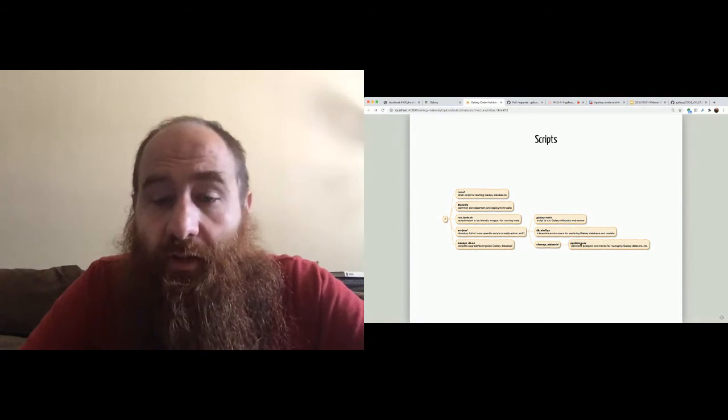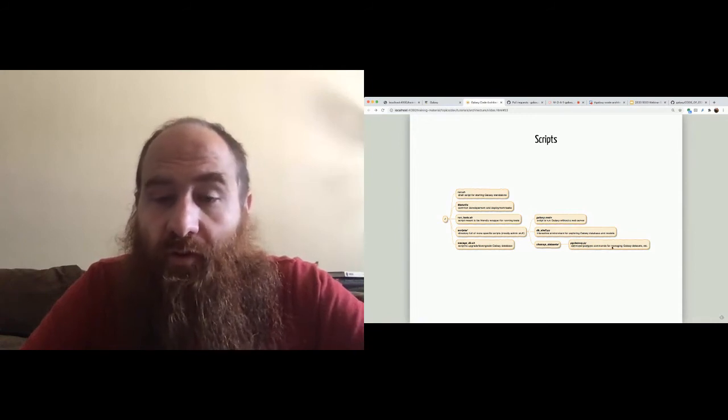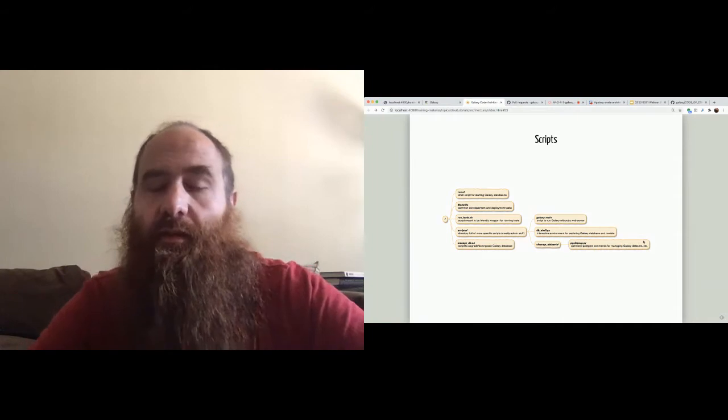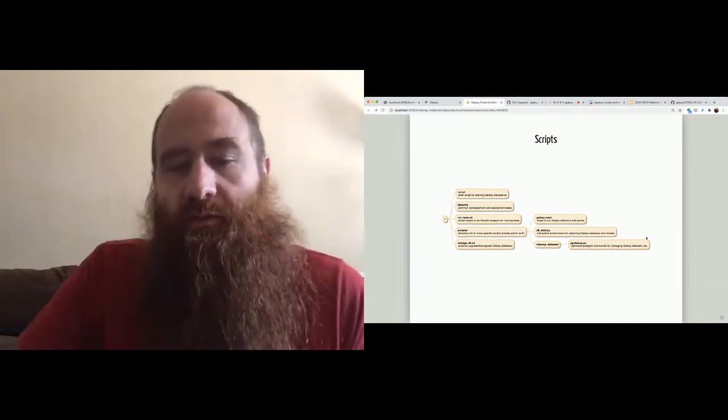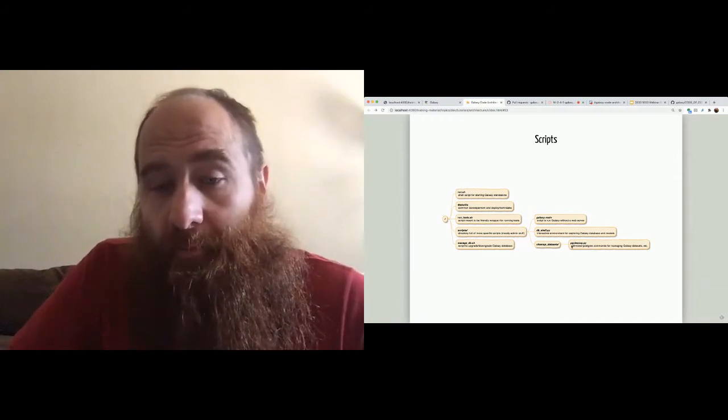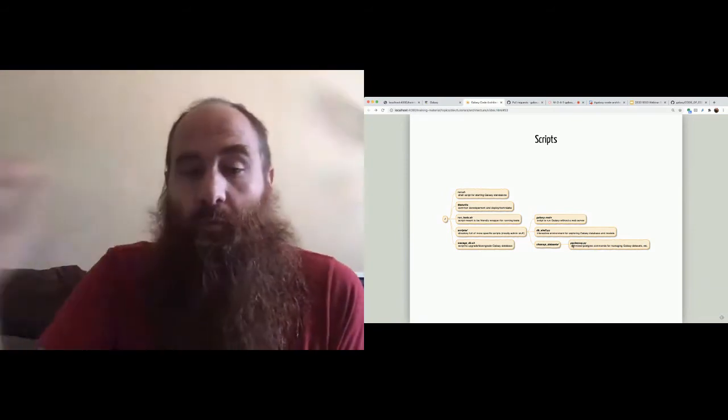Another one is pg_cleanup. So optimized Postgres commands for managing Galaxy datasets, cleaning up histories, cleaning up datasets. If you've got a big server that you're running over a long amount of time, pg_cleanup will be important.